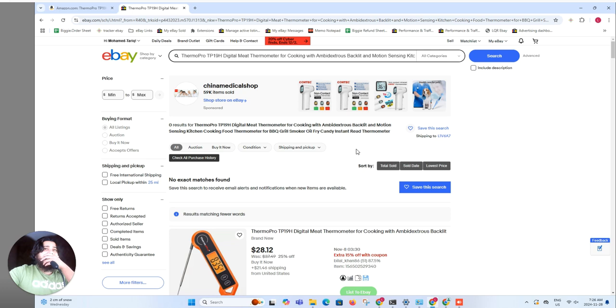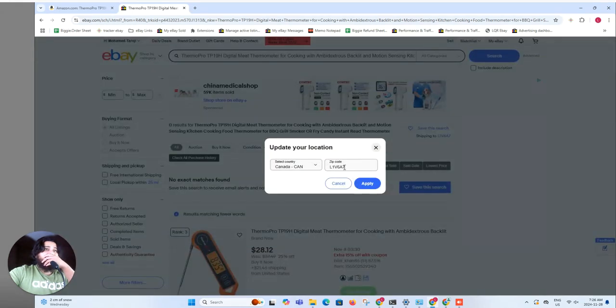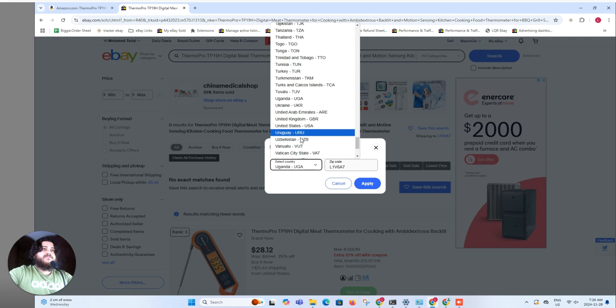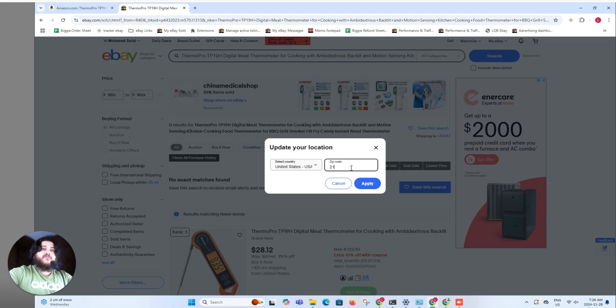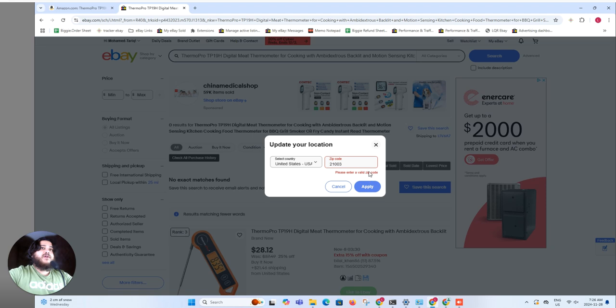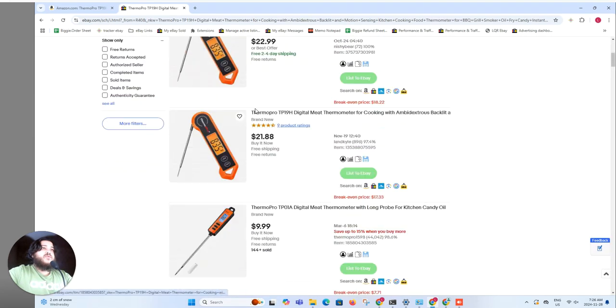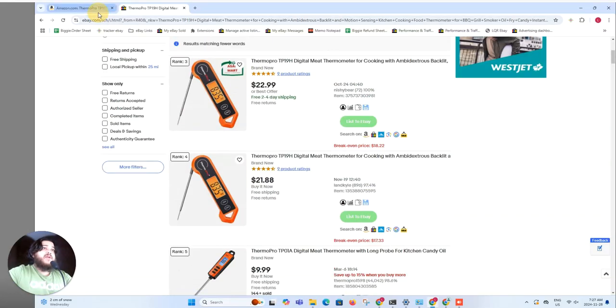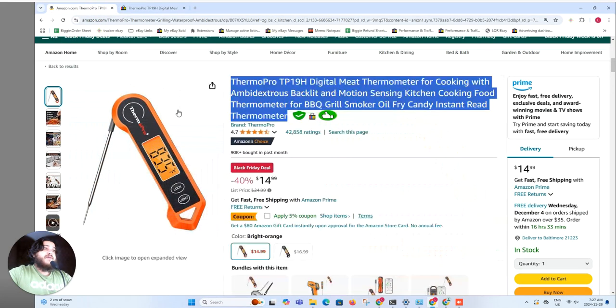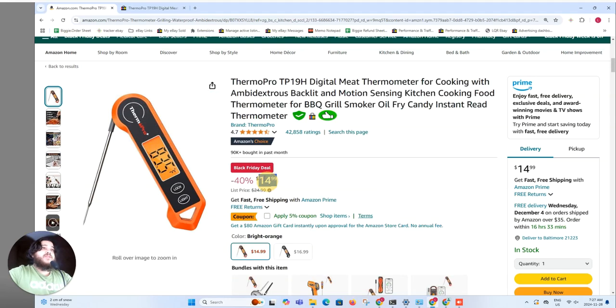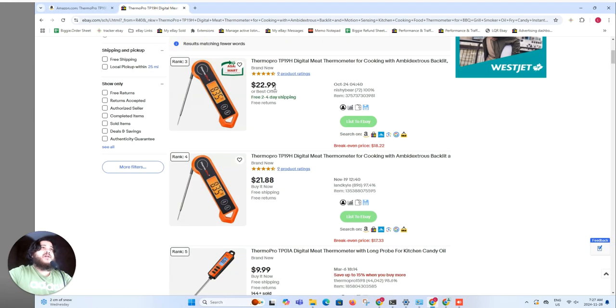Now that I've pasted it inside the search box, I'm from Canada, so I'm always going to make sure that we put in a US zip code. If you are from the US or a different country, apply the same technique, depending on the country you're working with. So let's put in a zip code. All right, now you can see all of these people listing this item. I'm on eBay right now, but we can see that this item from Amazon, with the same picture, same title, and a higher price, is listed for sale on eBay.